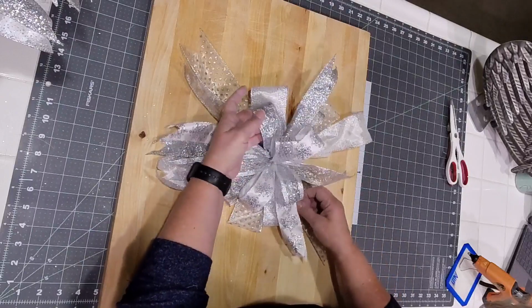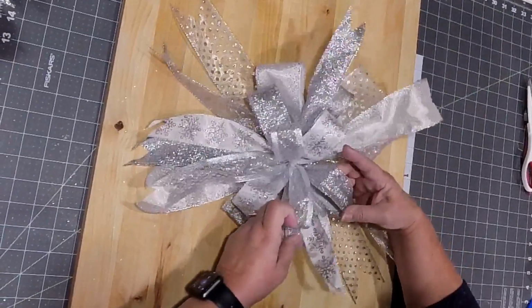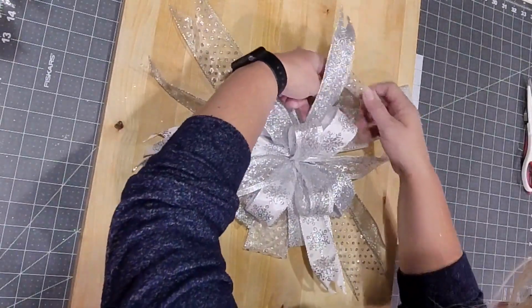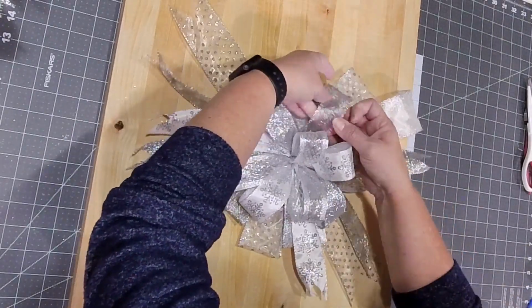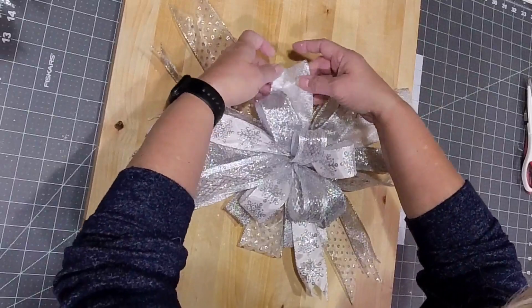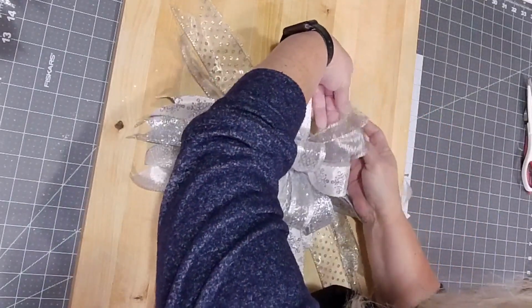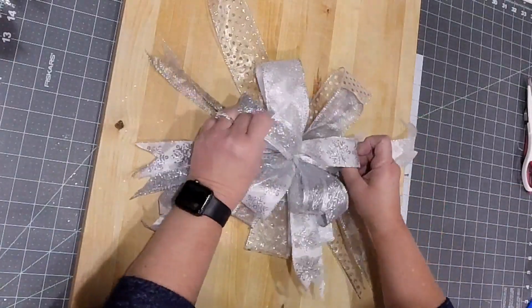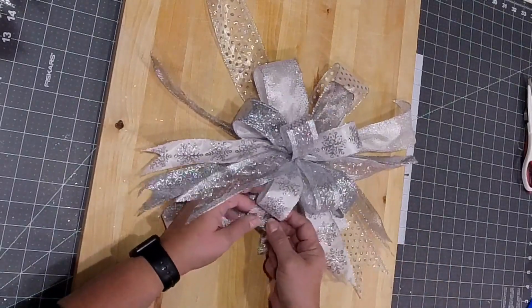I'm going to grab this one, take this one, flip it up, flip that out. I'm going to take you and put you back where the tails are supposed to go. I'm going to open this one, and then open this one. So really work your bow whichever way you want to see your colors come through.